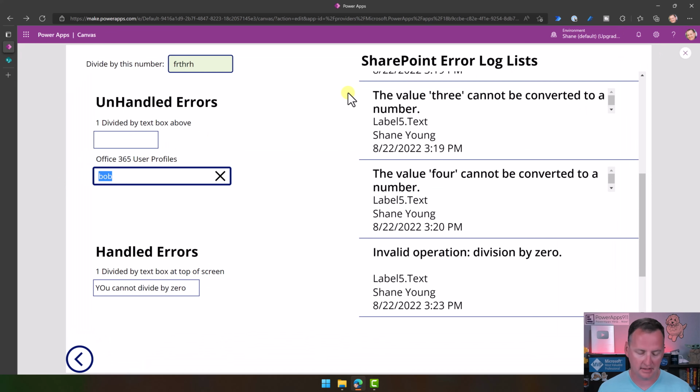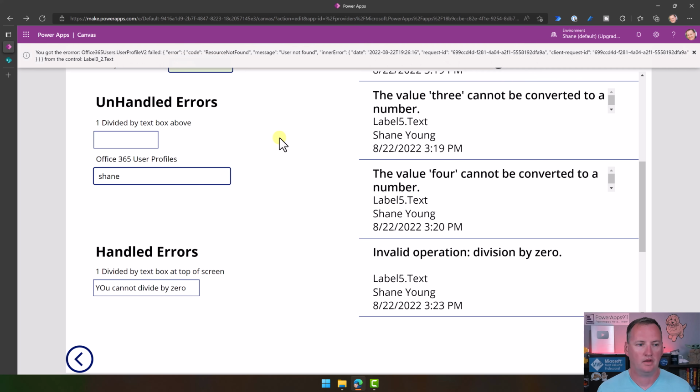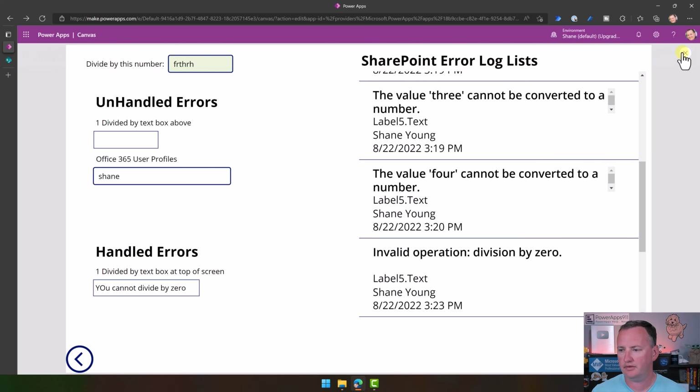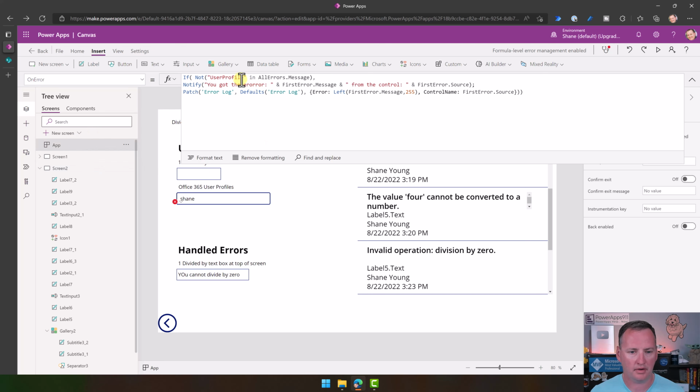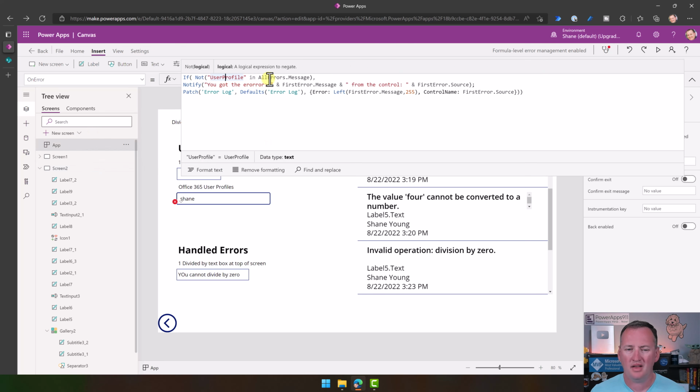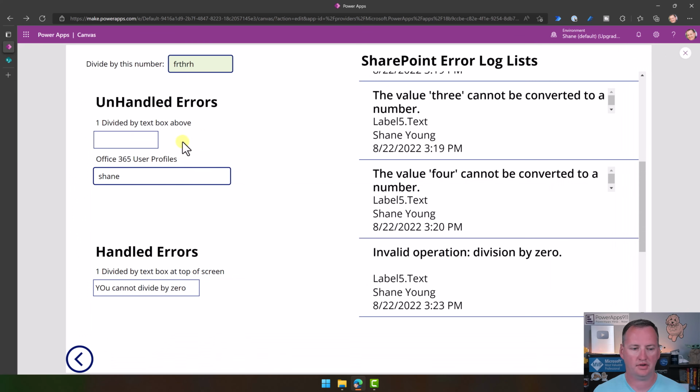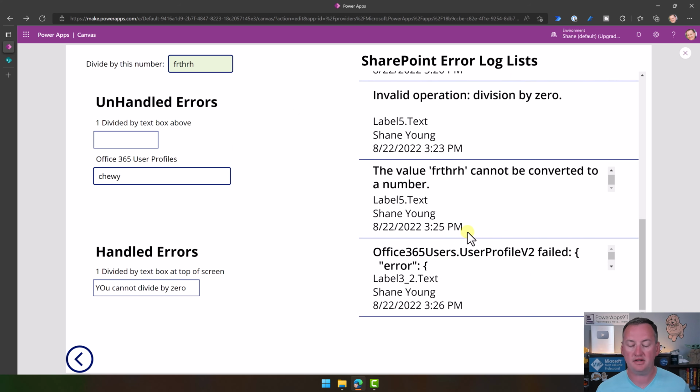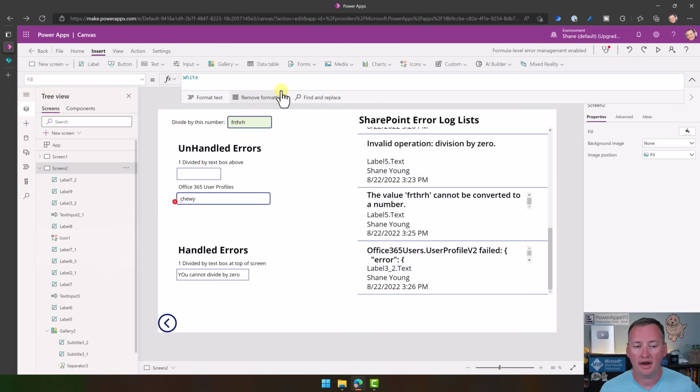And so then now if we go back to change this from Bob to Shane, now it's not going to cooperate. Of course it's not, right? So Office 365 users, let's go see if I can see what I did wrong. I'm sure I did something wrong up here. If not, user profile. Yeah, so see when I switched to AllErrors, I had this, but if we go back to FirstError, we'll do that. Let's try this again. So let's change this back to Chewy. Okay, so now we're back to the thing we want, right? We've got the suppressed error messages. You can see the really long error message did get written a couple of times though. So there you go. So a little bit of unhandled error handling, right?